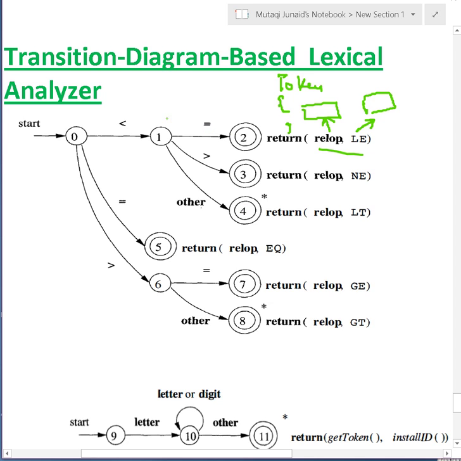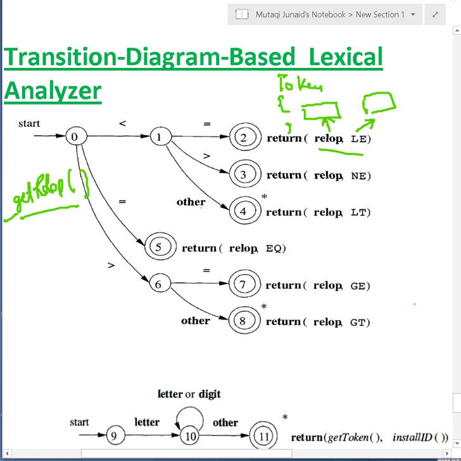For example, if it is equals after that, then I have to return from my method. So for example, I have a method called getRelop, the get relational operator method. I will call that, and this method has to return a token at the end of the execution of the transition diagram. I have to say which relational operator it was, if it was one at all in the input. So getRelop will have a token as its return type because it returns that object.